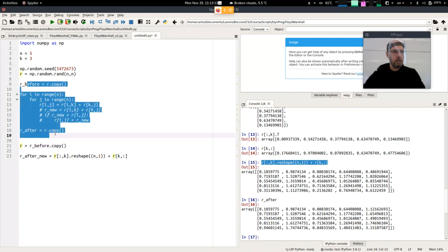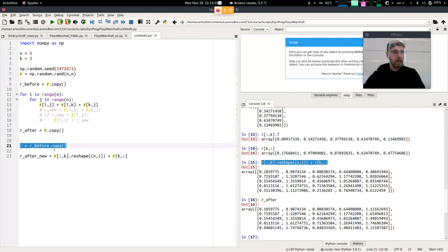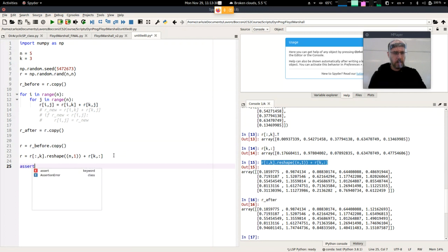So here I have my first one, and then I restore R, and then I do the new computation. And then you want to say assert. Well, in this case, we expect them to be actually equal. So R equal to R after, not equal.